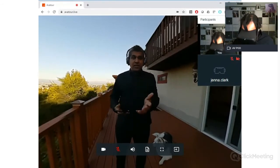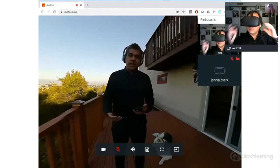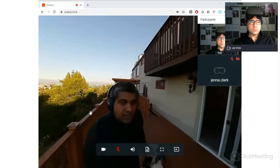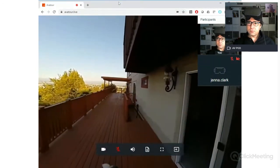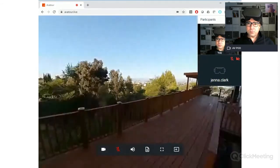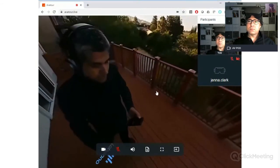The kit itself is fairly light and portable. It's a 360 camera and a selfie stick, making it something that I can easily walk around with and show the remote guests what they'd like to see. So, for example, a remote participant can direct me to go show a particular feature or ask questions about framing and so on.